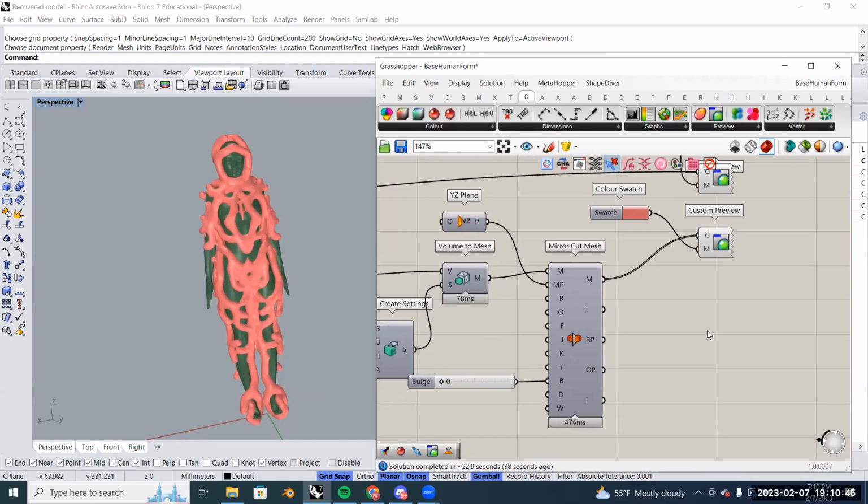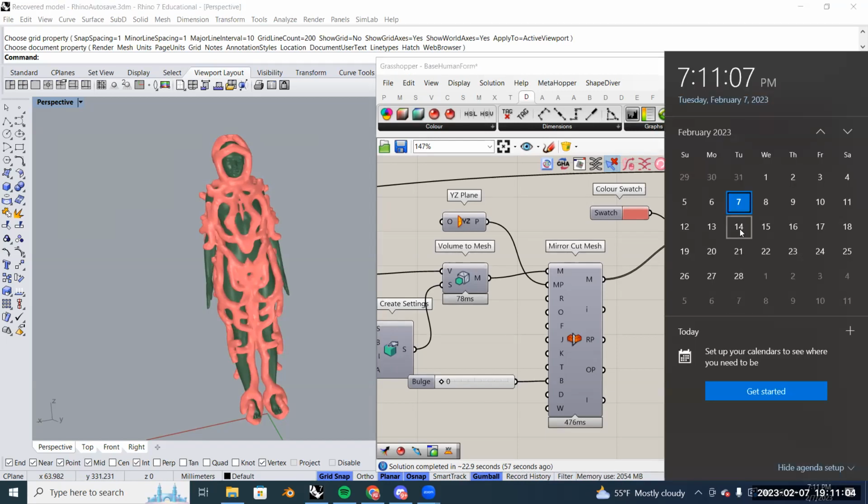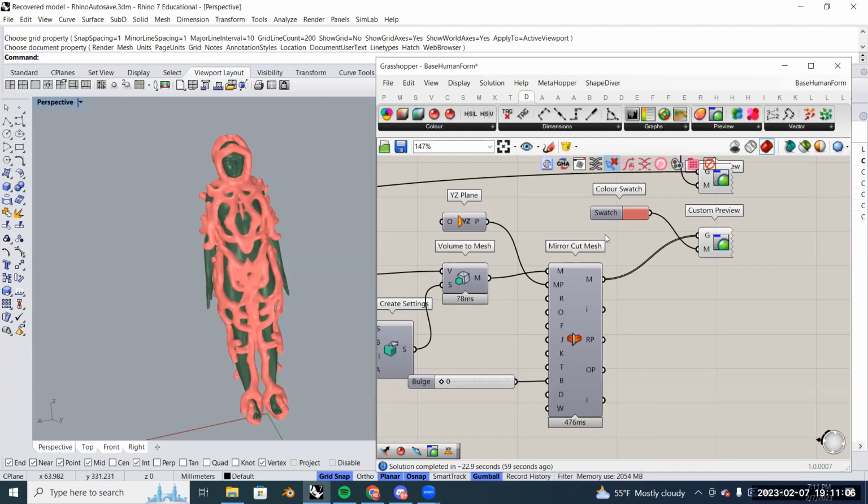For next class, the only thing that I wanted from today is, with whatever output you got, take a screenshot of that and put that in the Discord with whatever colors or shapes that you want. That's all I'm looking for out of today's class. And then next class, I believe, is the 14th. So that's Valentine's Day. I was just going to cancel class because why not? So have fun. I'll see you in 2 weeks.